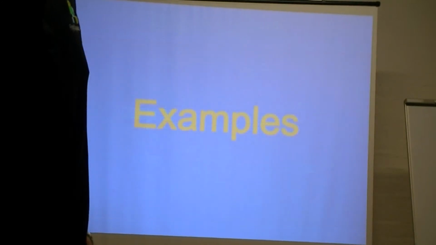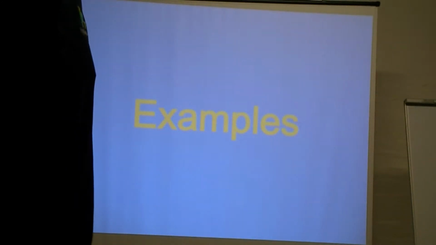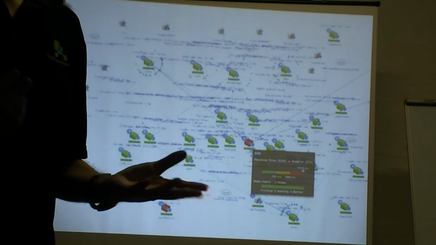Okay, so a couple of real-world examples. This is one of our customers. I think in this example, we had something like over 5,000 nodes that we were monitoring in this application. We've got some customers up to about 20,000 nodes, and this is unheard of. 5 or 10 years ago, you'd never have distributed applications of this size, right? But we're seeing this more and more.